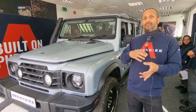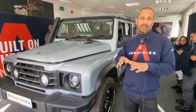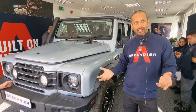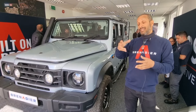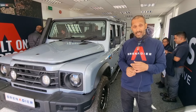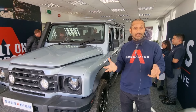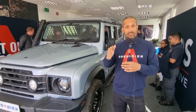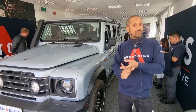For those worried about emissions, this vehicle meets the current Euro 6 standard across Europe and the UK, so you can drive into clean air zones in all major cities. The engines have been tuned for torque — the petrol has 450 Nm and the diesel has 540 Nm of torque, all developed at 1,700 RPM. The net result is the most chilled-out engine in the world, ticking over at 1,700 RPM whether you're off-road or on-road, which increases the durability and longevity of the engine.